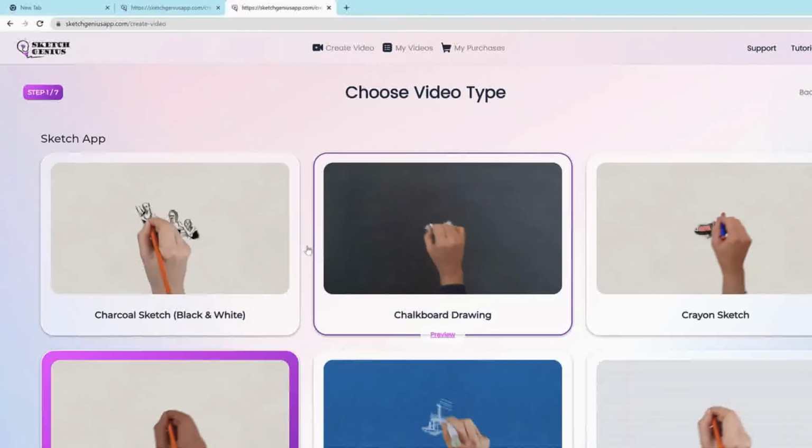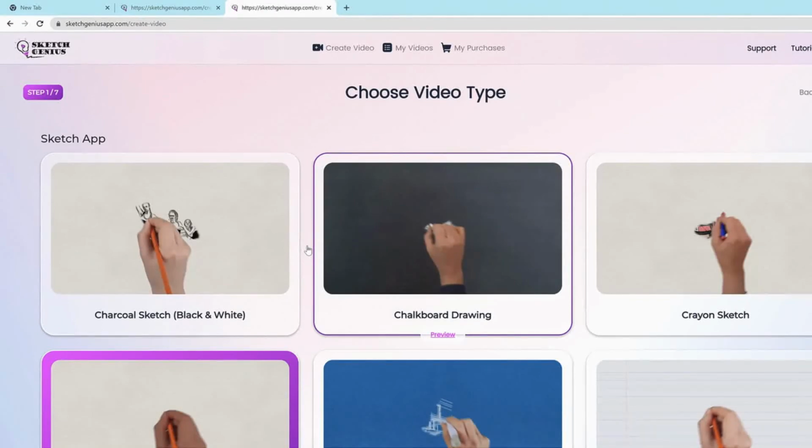And here's the best part, because it's all in the cloud, it never takes up computer space. It works on Mac, PC, mobile devices. It works on iPads and all kinds of good stuff. And the beauty is it uses our server resources, so it never slows your computer down or anything like that. So it is something that you can utilize on the go, create these videos on the go.